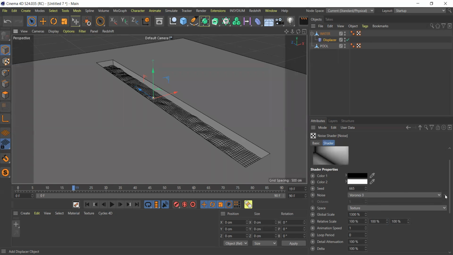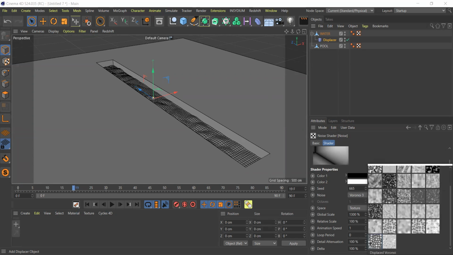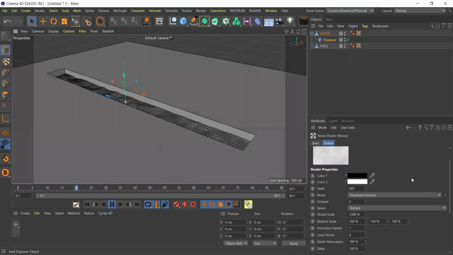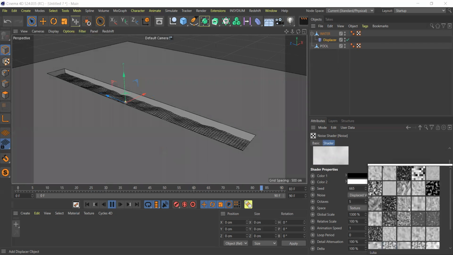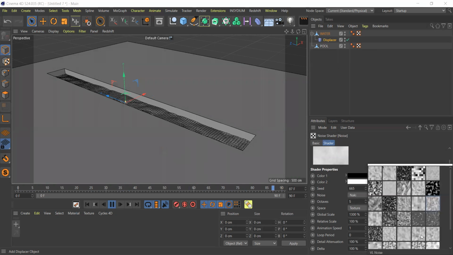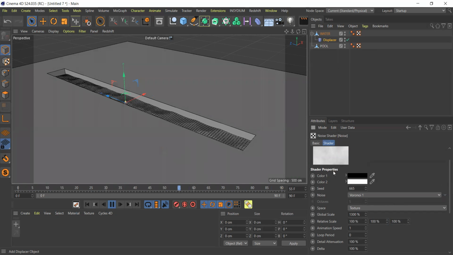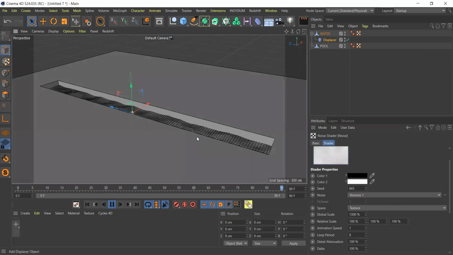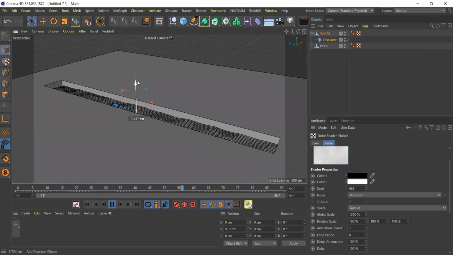So I'm going to change it back to, I don't know what this one is. Let's see. Yeah, at least it's better than the last one. Let me find the default. Yeah, I think it's fine to use this one.